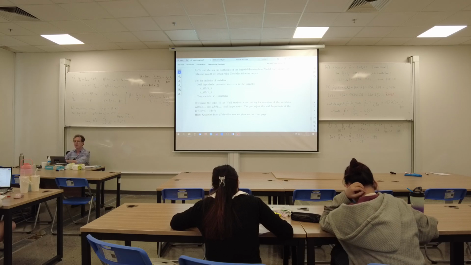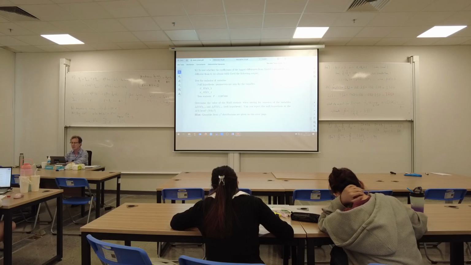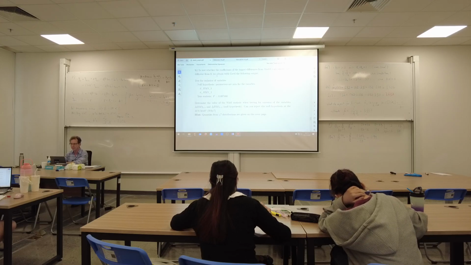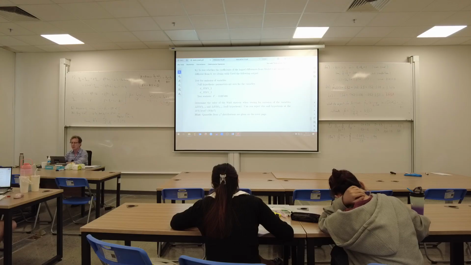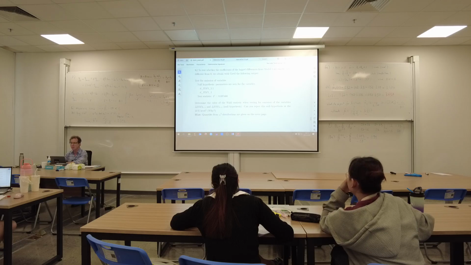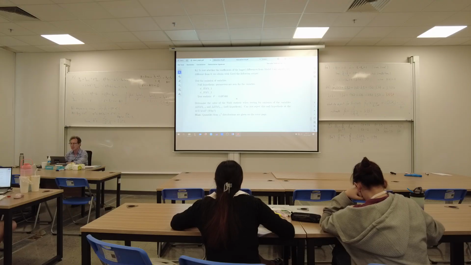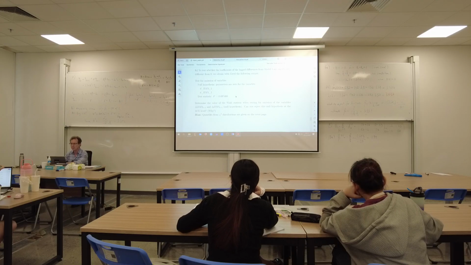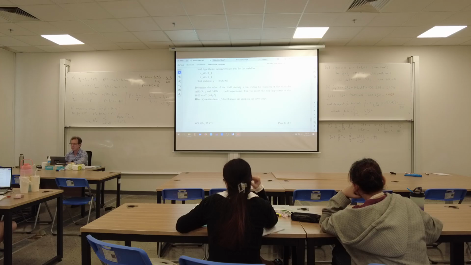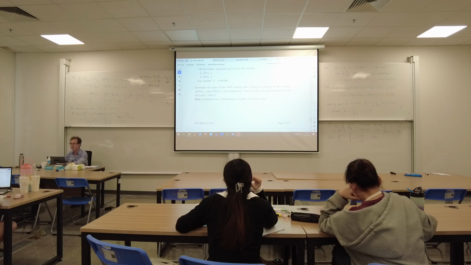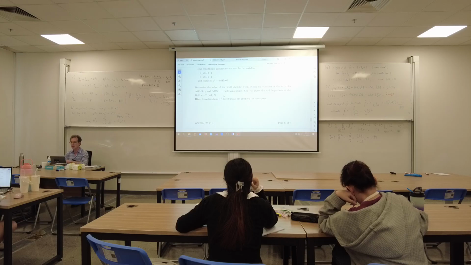Second B, you're supposed to test whether the coefficients of the lagged differences are significantly different from 0. Both of them. So, test for omission of variables. The null hypothesis is the parameters are 0 for one variable and another variable. So there are 2 of them. Test statistic F being given. Determine the Wald statistic, the value, when testing for the omission of the variables. Can you reject this null hypothesis at a 10% level? And of course, as always, why?